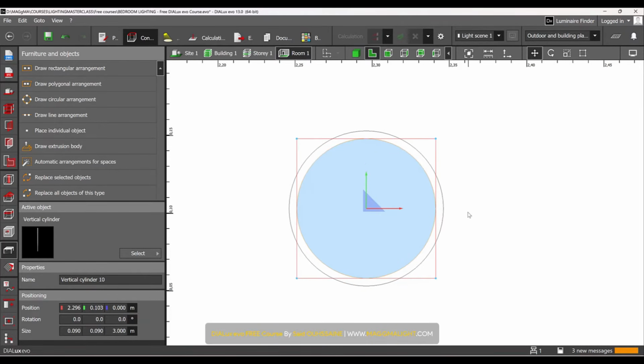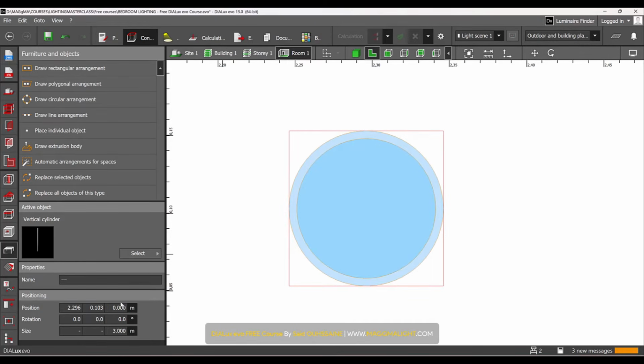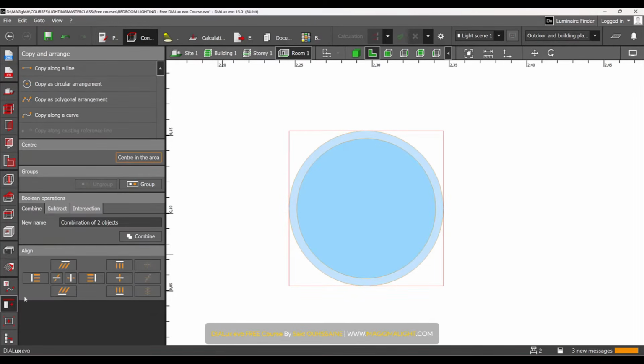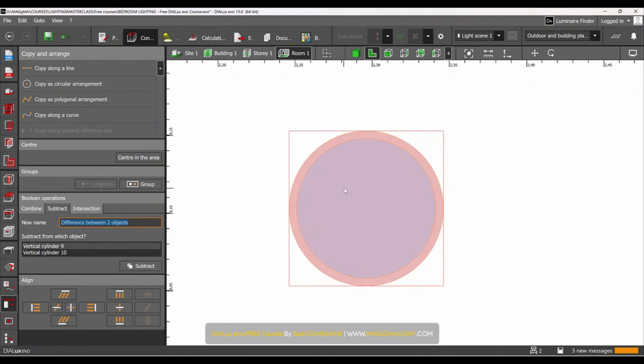And now I need to go to copy and arrange, then go to intersection, well, subtract. I need to subtract this small cylinder from this big one, so I will have a hollow cylinder. Here in the subtract Boolean operation, the red one is the one that stays and the blue one is the one that goes.